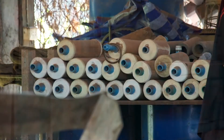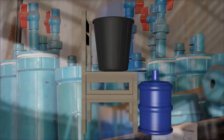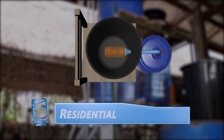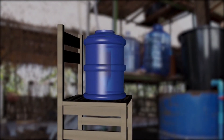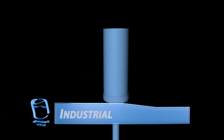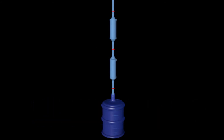Now the filters are ready to be installed in any plumbing configuration that you can imagine. Here are examples of several different types of residential configurations. You can use buckets or bottles of any variety to make your system. Industrial filter systems can be installed into existing plumbing and use more than one filter.